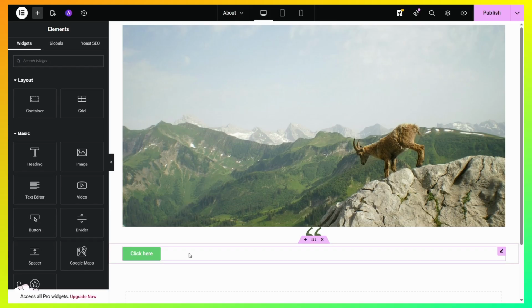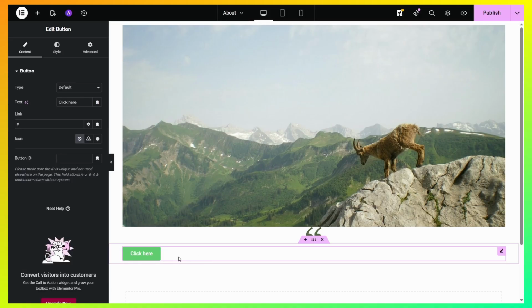So to edit one, you simply just click on the section where you find the button, and if you click on that, it's going to give you different options to play around with and change, so you can actually get the perfect button. So first, for the type, we can just leave it to default because the rest is not really going to change much here. So I'm just going to leave it as default.